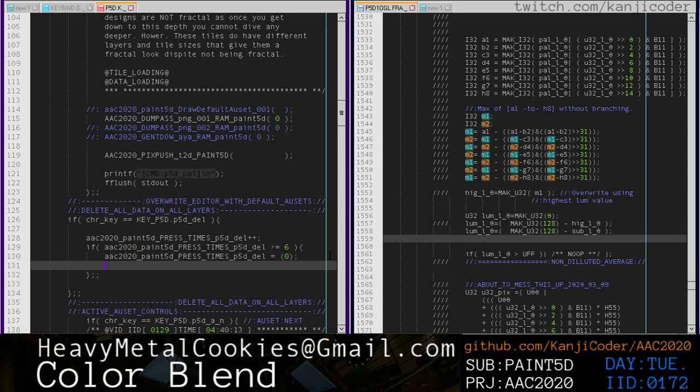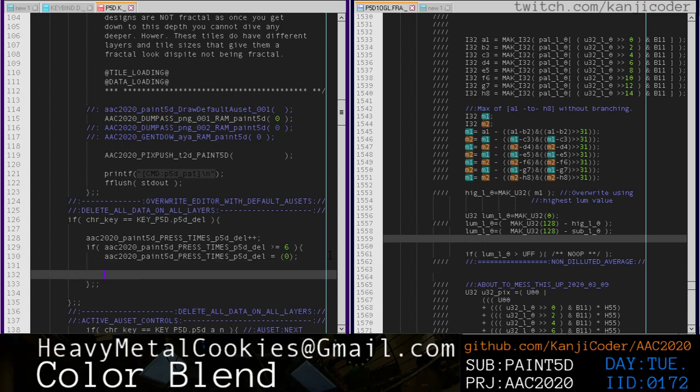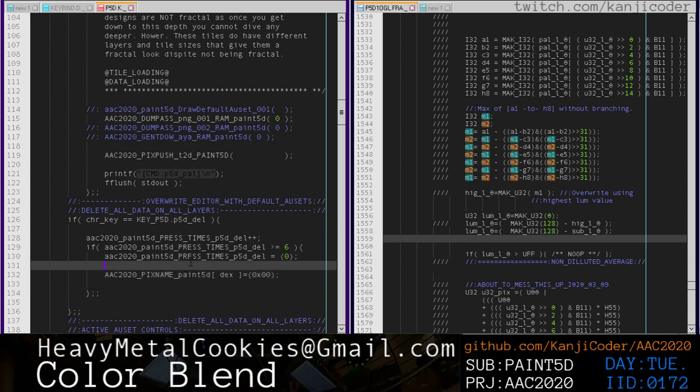we just want to erase everything really quick. So we just want to go through pix name, PAINT5D, right? And we just want to say dex equals 0x00, right?